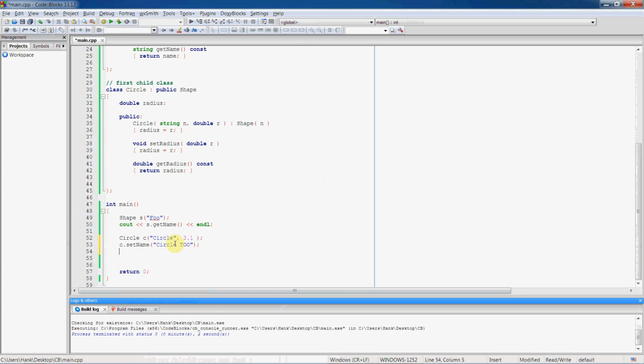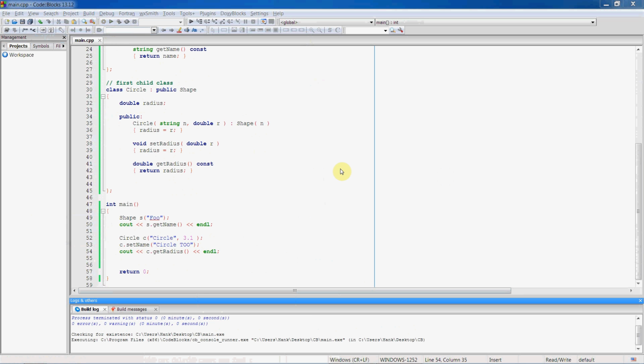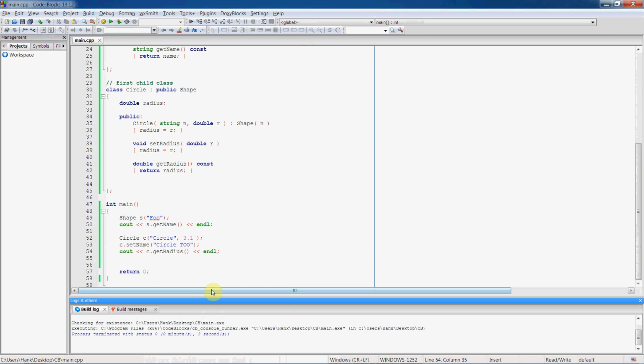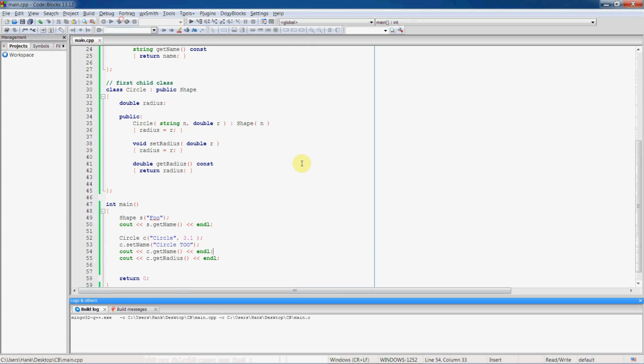And C dot get radius. Just a couple little tests here to make sure everything works. Oh, I should probably get the name to show that the set worked. C dot get name. All right, let's try it now.